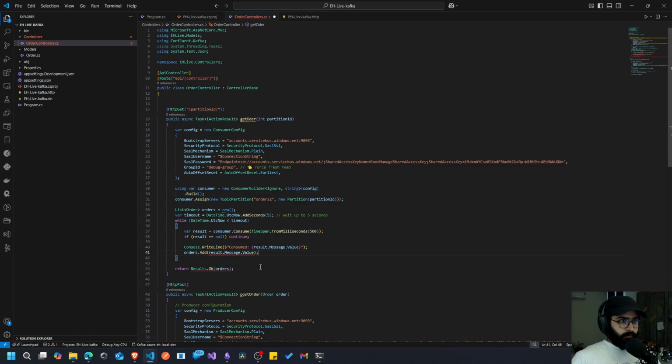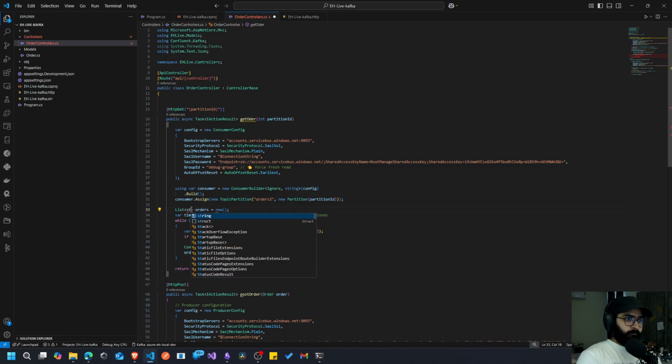Cool, now we are getting an error here. What? Cannot convert string to order, where I'm using order. But this should be order.